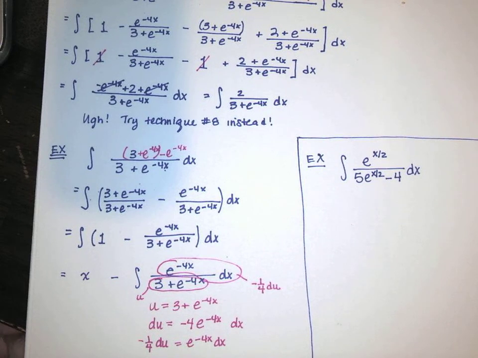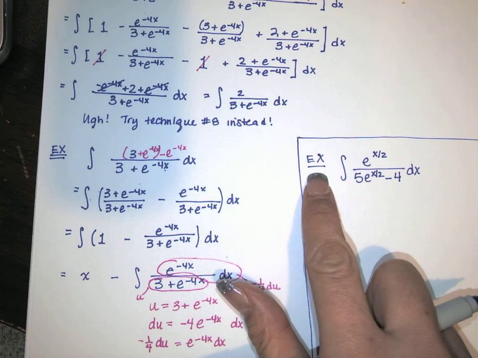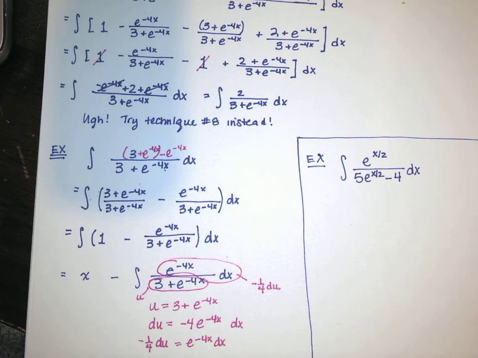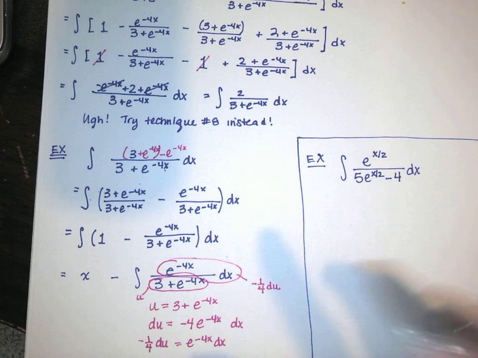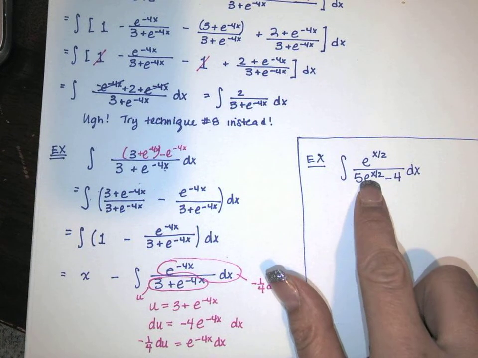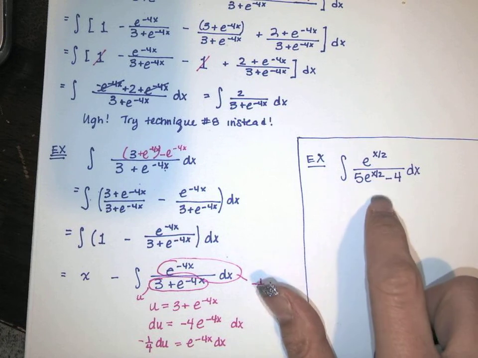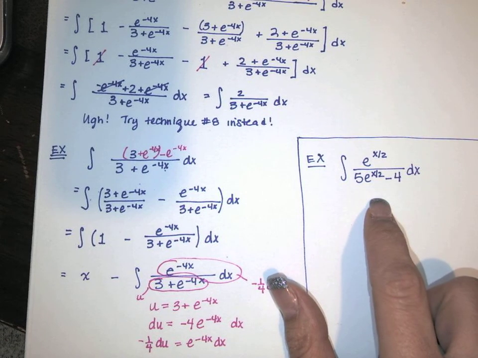You might say, why? Well, there's no 5 out here, first of all. You say, well, I can multiply and divide by 5. That's true. There's no negative 4 here. Well, I can subtract 4 and then add 4 to compensate. That's true. But the reason I don't want to use that technique here is because basic rules don't apply, but u substitution already applies. There is an exponential in the denominator that already matches the exponential in the numerator. So I can just do u sub from here, and I'll be good to go.